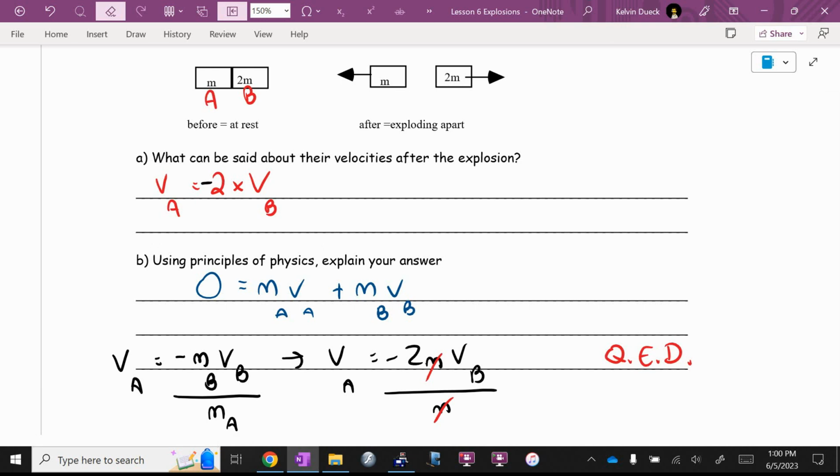QED is from a Latin expression that means quod erat demonstrandum. It means which was to be demonstrated. We used to joke in math that it stood for question easily done, and was the biggest lie on earth, because in math in university we were usually doing 3 or 4 page proofs that took probably 50 or 60 steps. But once you got to the end, this was like spiking the touchdown. QED. Proved. We're done the unit.